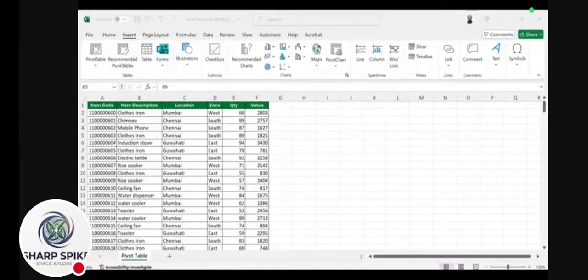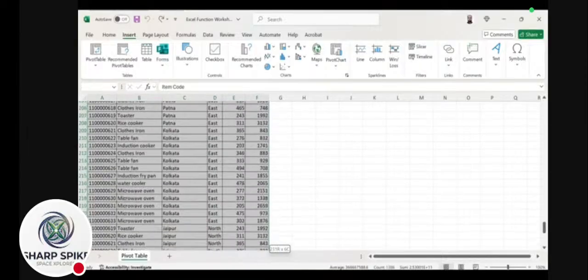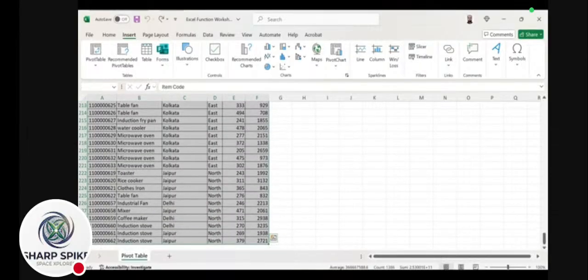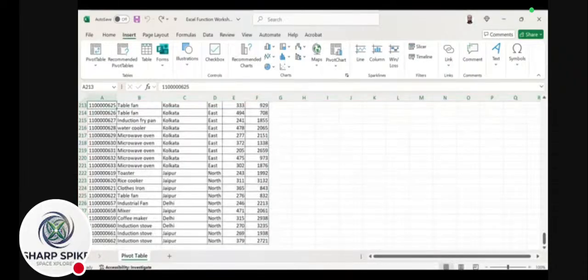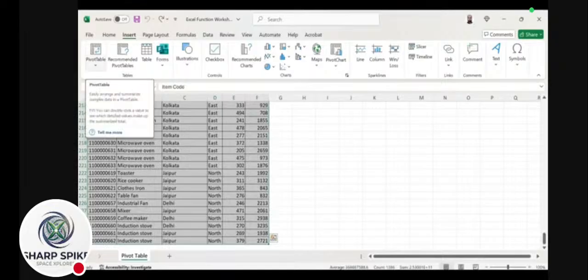So let's learn how to create a pivot table. Firstly, select the entire data which you want to analyze or summarize with the pivot table. You can select the entire sheet or select the particular data which you want to analyze.